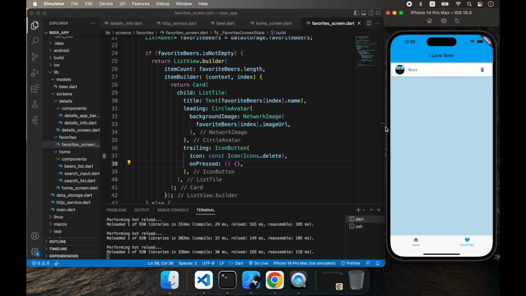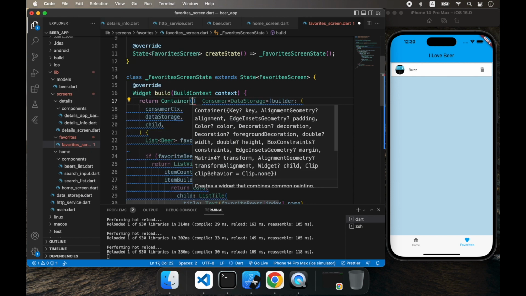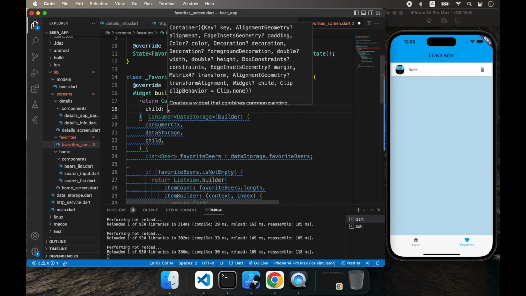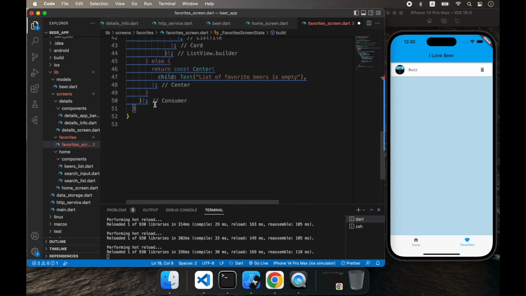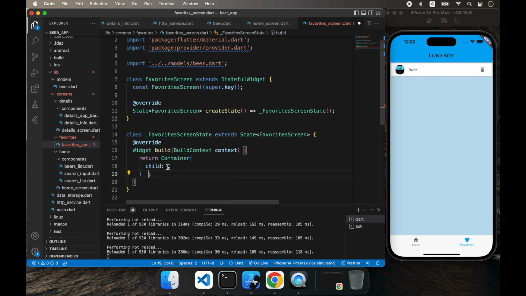And I would also like to add some distance between the list view and the edge of the screen. So I will wrap everything in the Container. And I will pass the whole Consumer widget into the child property of the container.